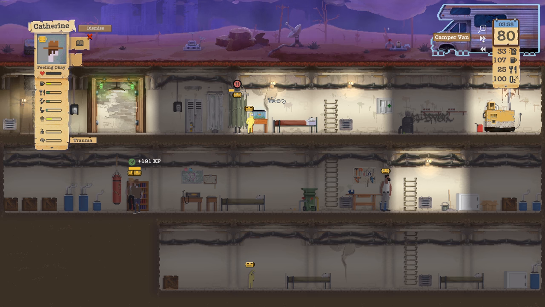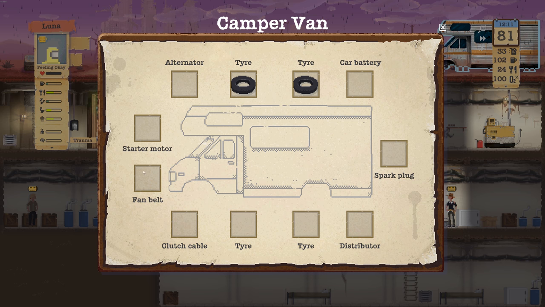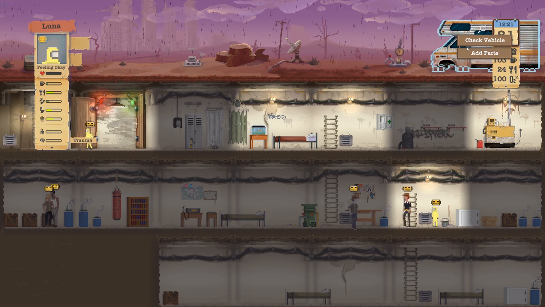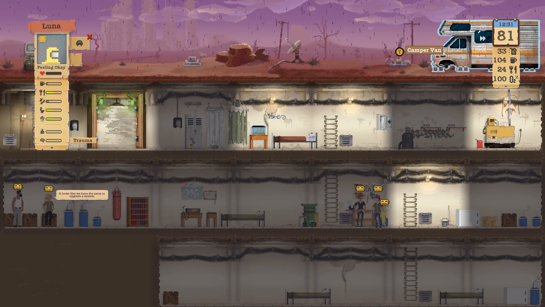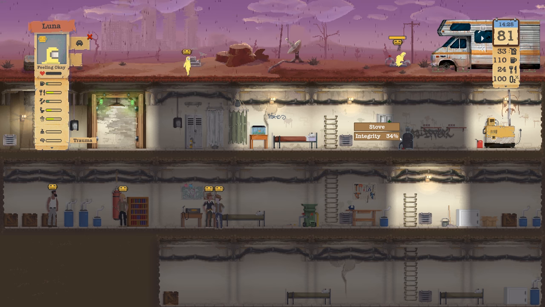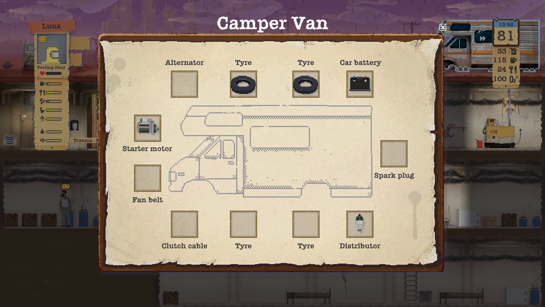So we got some new camper van parts we can install. Check the vehicle here. Car battery, alternator, starter motor, distributor. Let's add the parts we have here. Okay, now we got the battery, distributor, motor. We still have lots of stuff to find though.